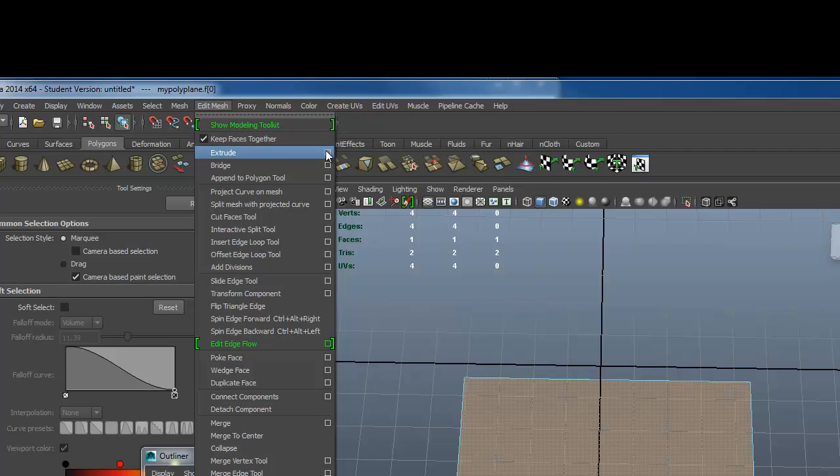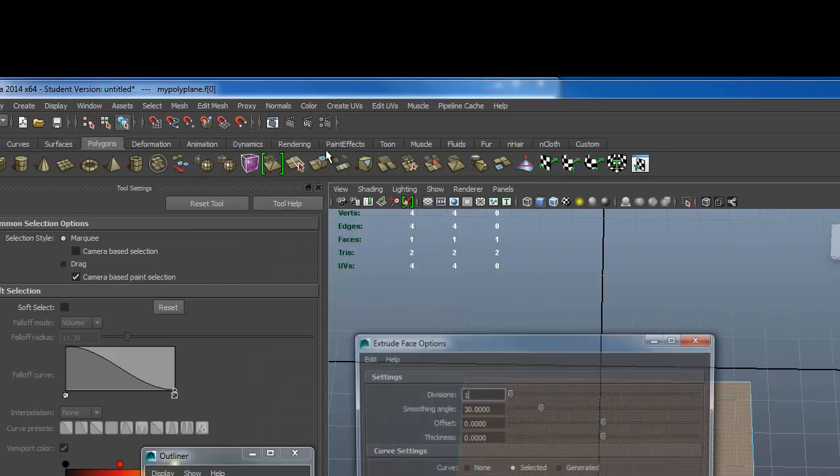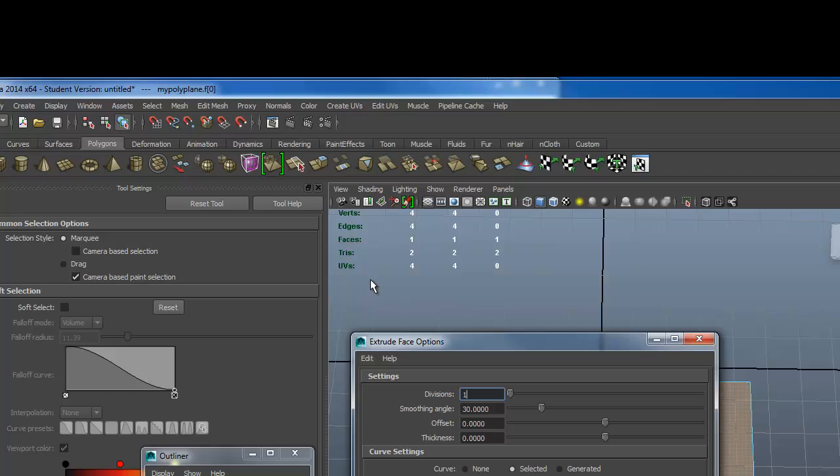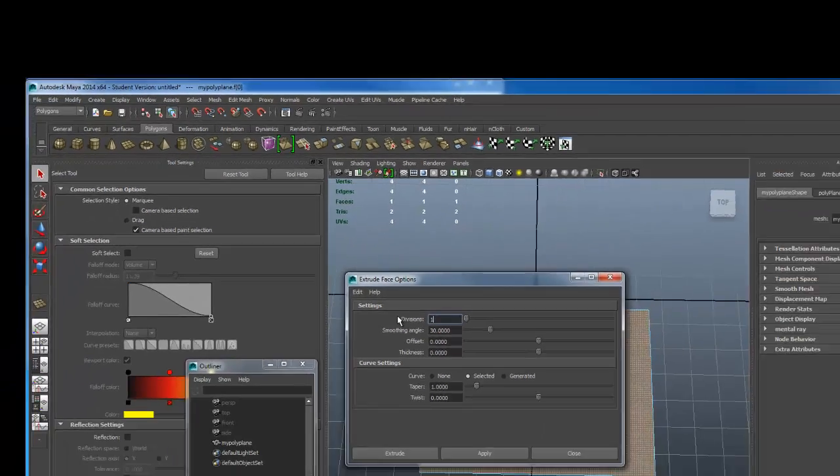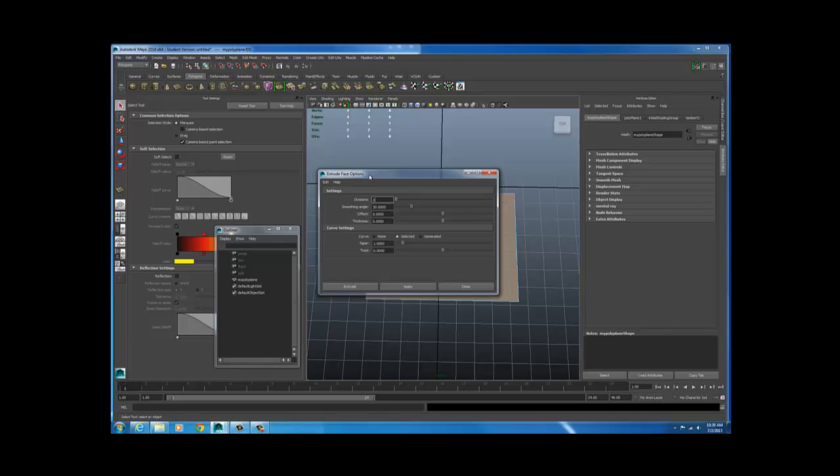The advantage with going up to extrude on the title bar is that we can move to the right of extrude to this box, as in dialog box. Isn't that cute? Dialog box, if I left click in the dialog box, then I can change my settings from extrude face options.